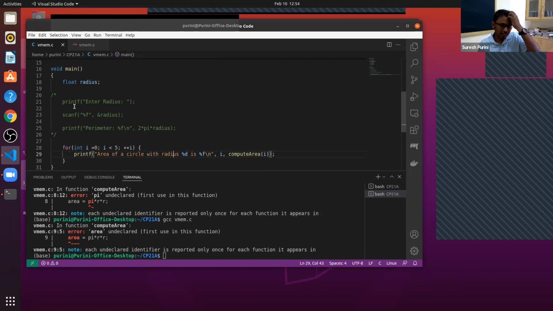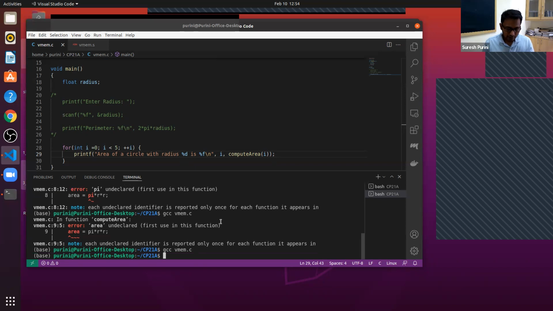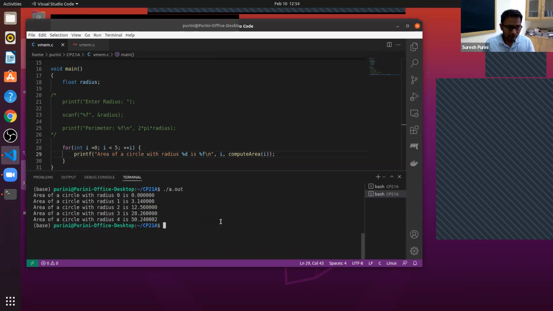I'm just using the radius as i, an integer, right? So I declared i as an integer. Now I compile the program and run it. This is what I get.